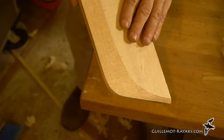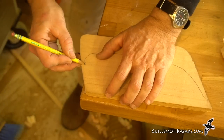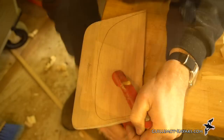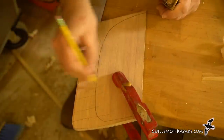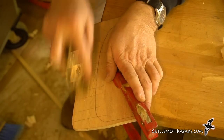So now I've got one side down. I want to do the other side. Again, this is going to taper off like that. This is going to taper off like that. Make my little guidelines here to see where I'm at. Little witness lines.